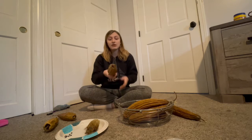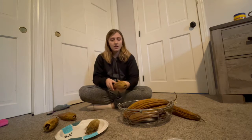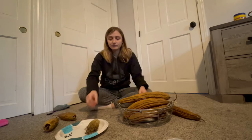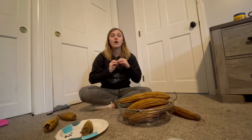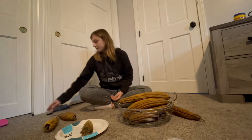What I did is I placed these on my countertop on a baking sheet, one of those little elevated baking sheets with the rungs on it, just so there was really good airflow. I put them out of reach of my cat so my cat didn't chew on them or anything. I did have one loofah that started to have a crack that I didn't see when I left it to dry out. And what happened was it started molding. You could smell that it smelled bad, and I got to it before it started spreading everywhere. So I did have to throw that loofah out. So yeah, let's get to it.